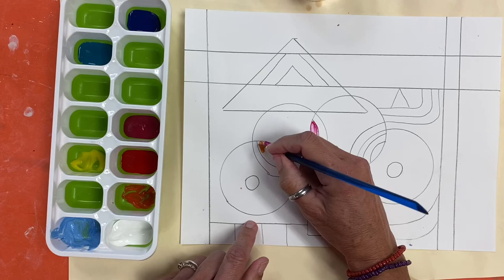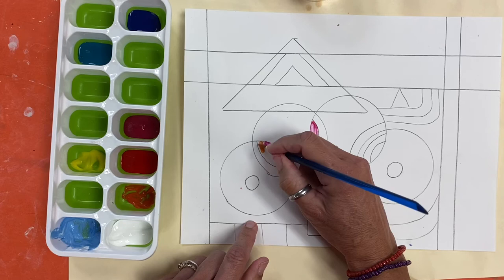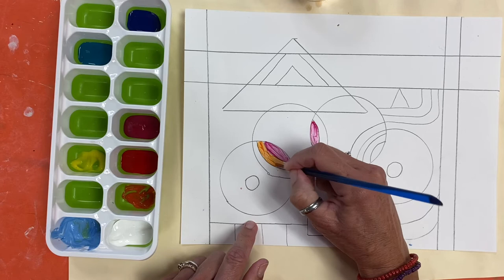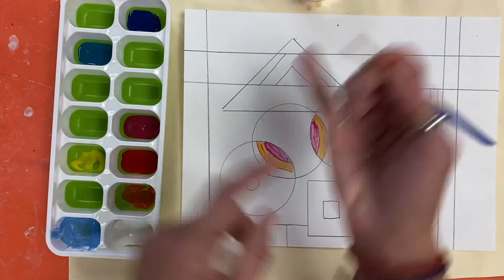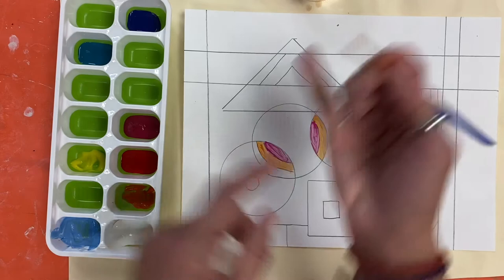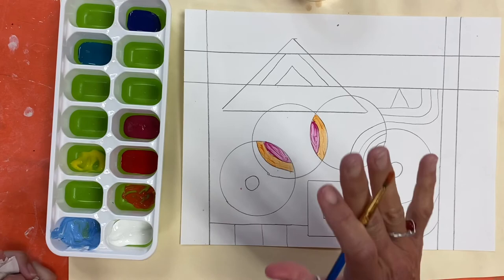I'm going to put that right next to my purplish pinkish color and sort of keep those bright colors next to each other. You can see how I'm just being careful, staying inside of those shapes. And I'm thinking about my colors, but I'm also going to have some fun mixing my colors. And I'm just going to keep going until I fill the whole area with color. I don't want any white paper to show. I want you guys to just have fun mixing colors.